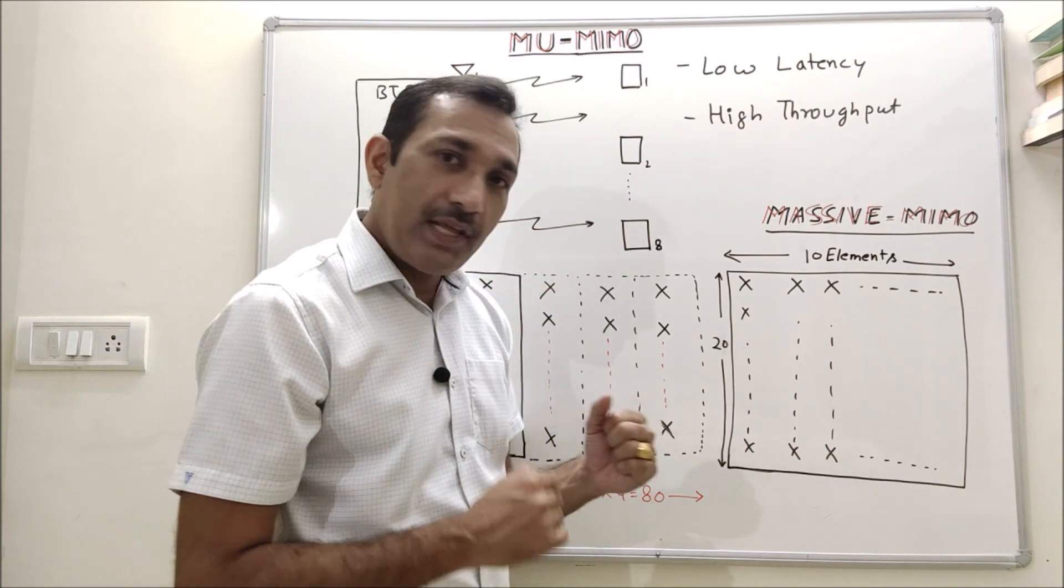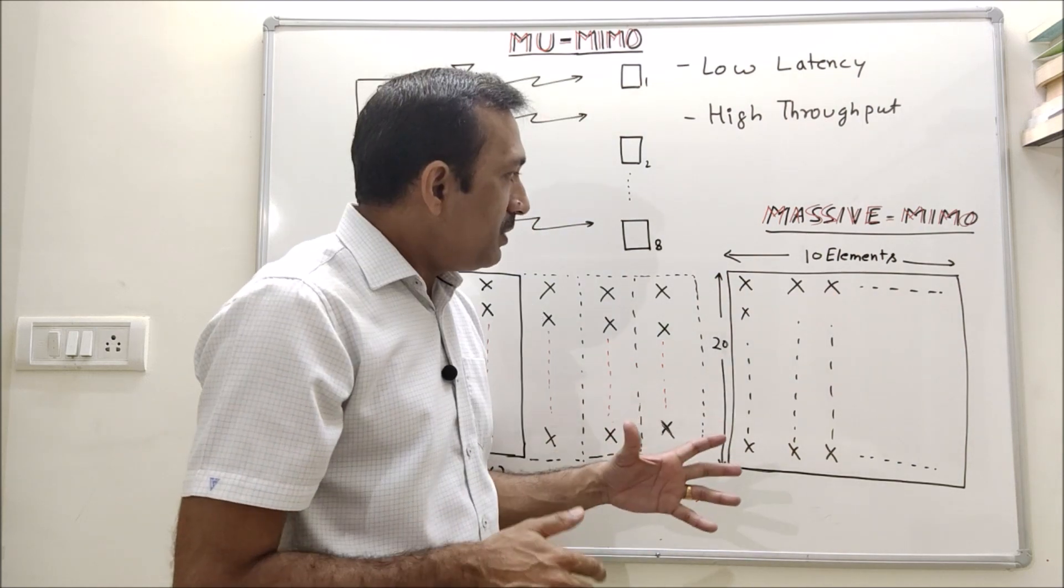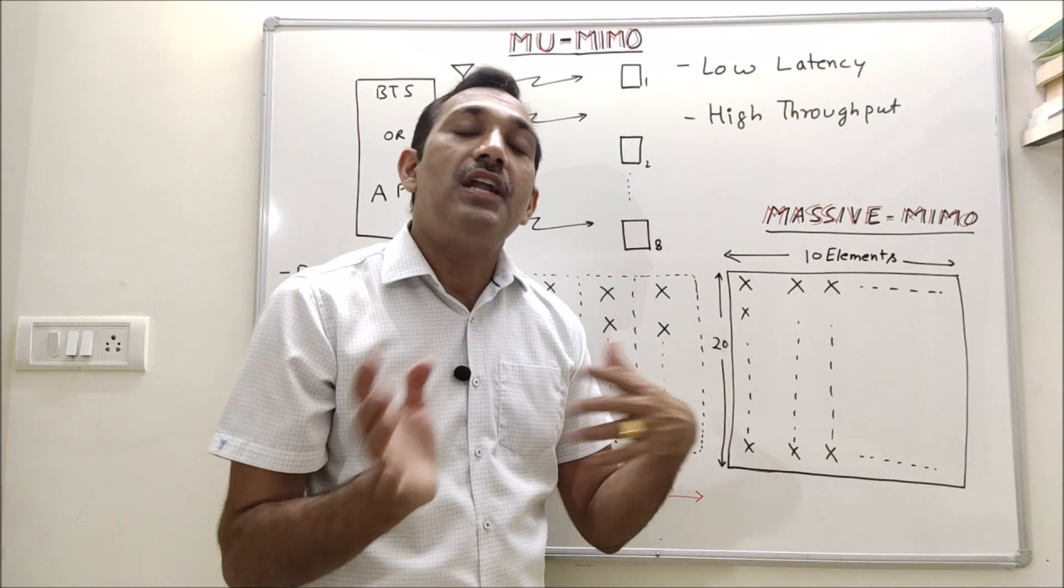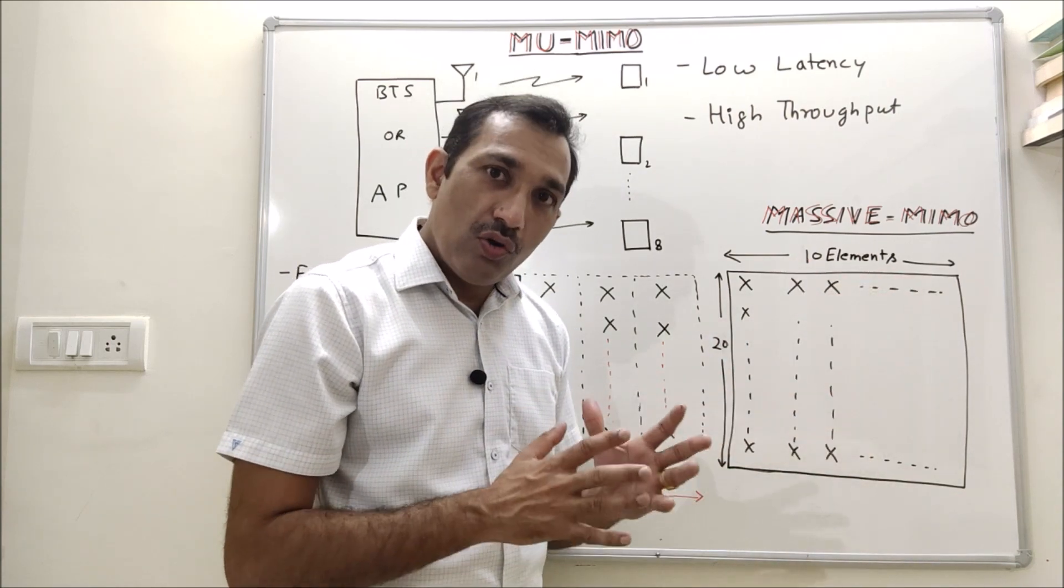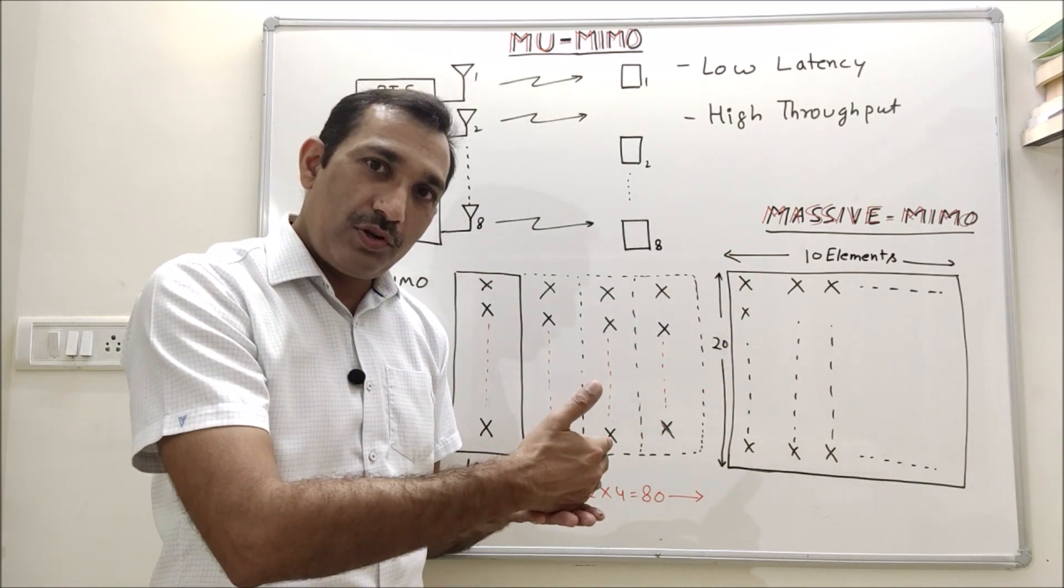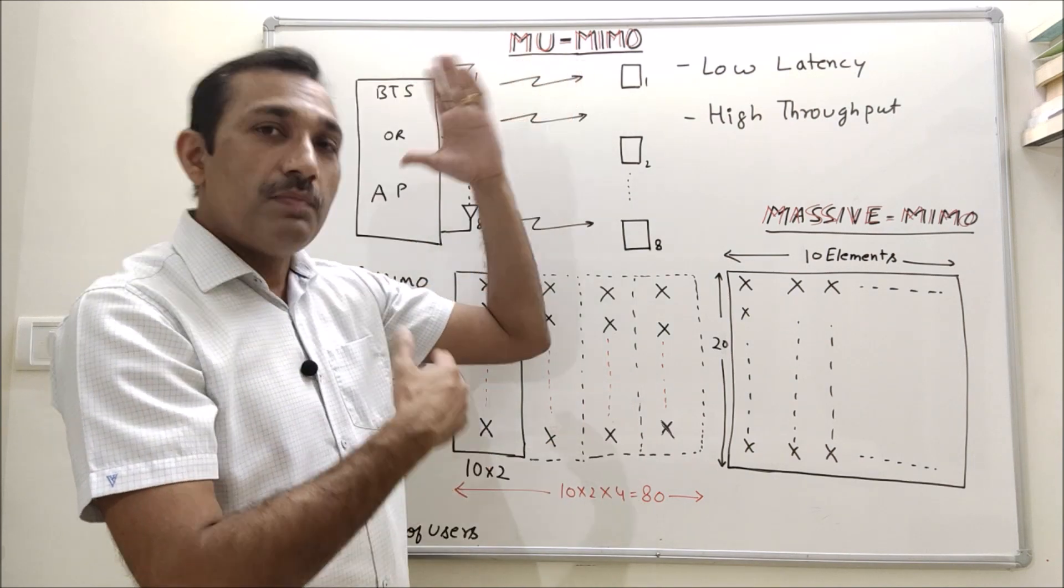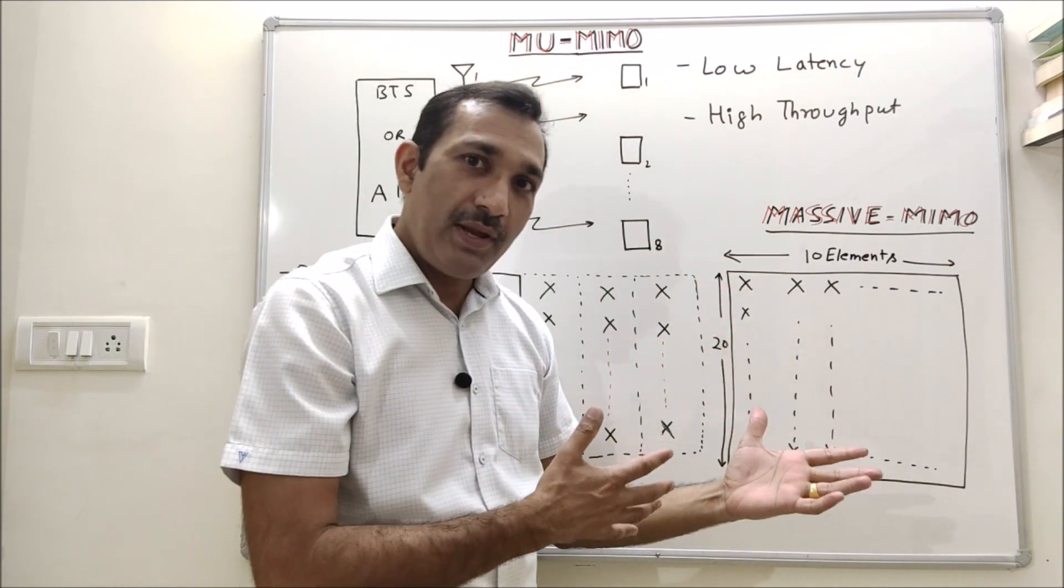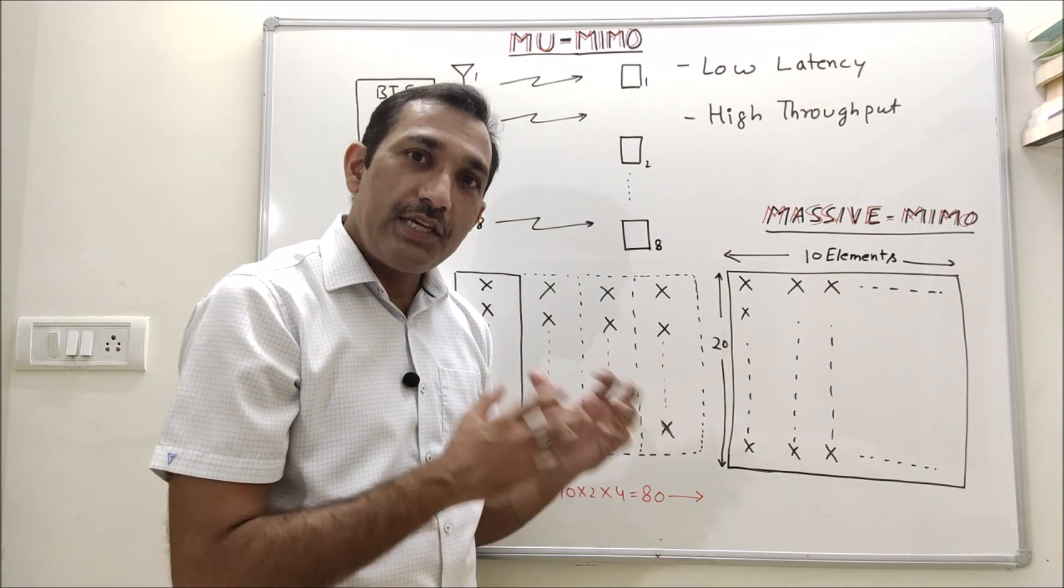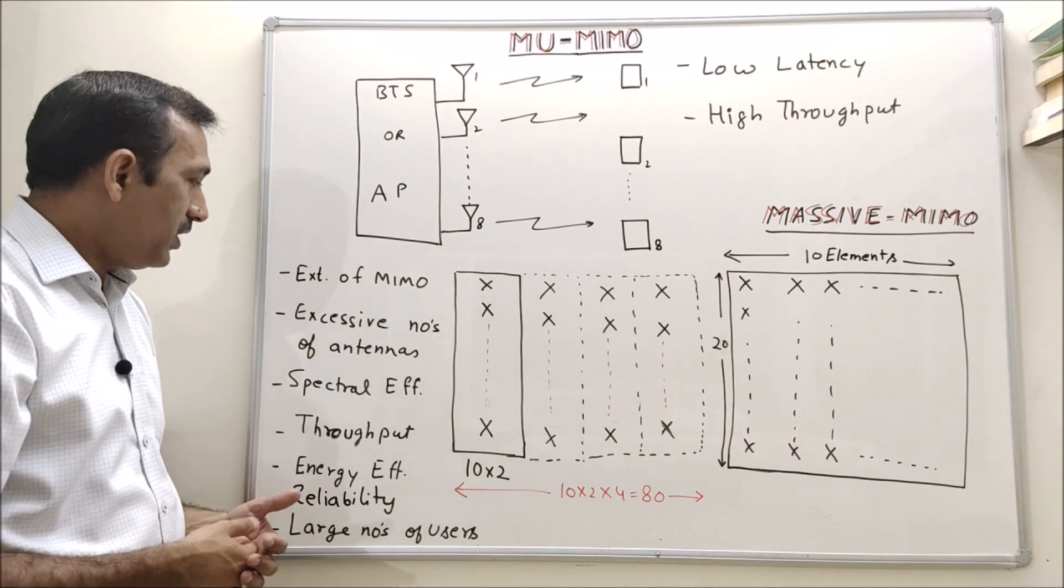In this case, each of the element will have its own transmitter and receiver. That means each antenna can be controlled separately and we can form multiple beams. So this is the ultimate technology or the progress of MIMO: single input single output, multiple input single output, multiple input multiple output, multiple user MIMO, then ultimate is massive MIMO. It has advantage of everything.